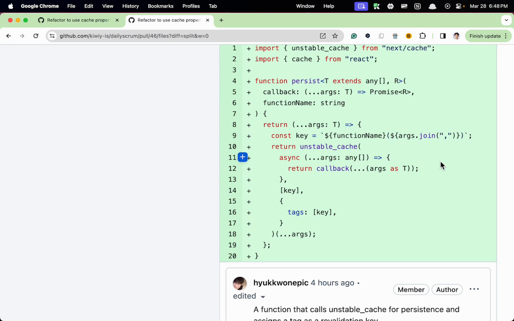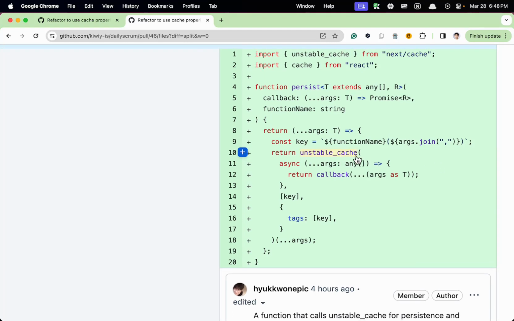So anyway, the persist function is responsible for caching the callback function's data, and this data is going to be persisted among multiple requests. That is actually done by Next.js's unstable cache.